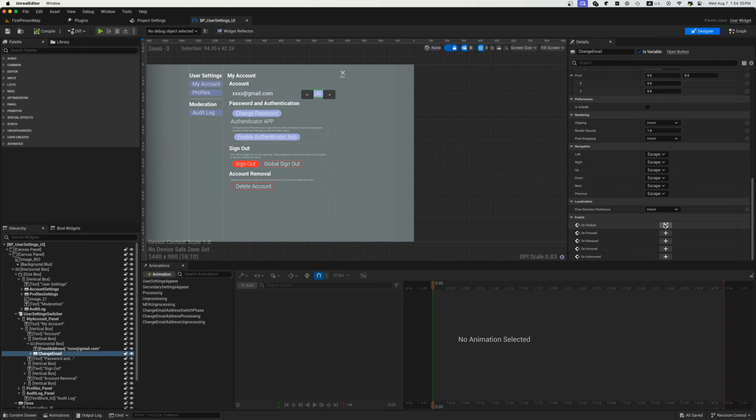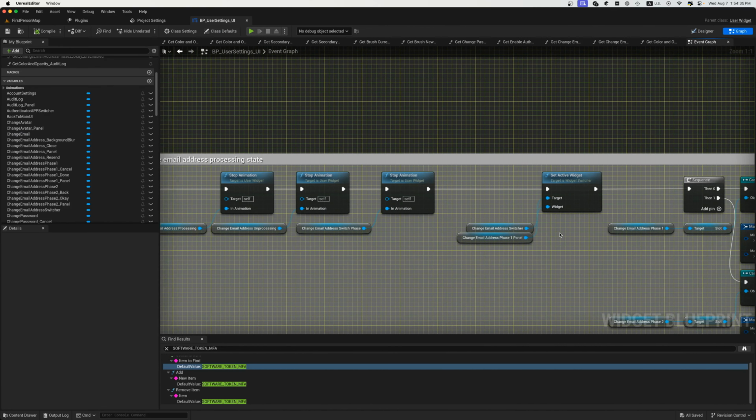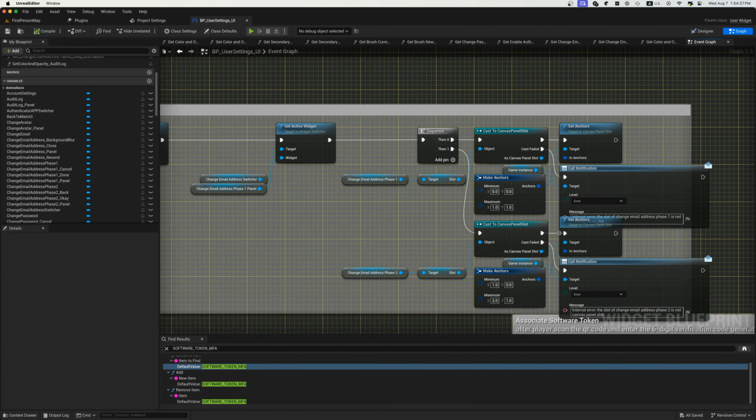So when the user clicks the edit button next to his email address, it will open the change email address panel, like shown in here.